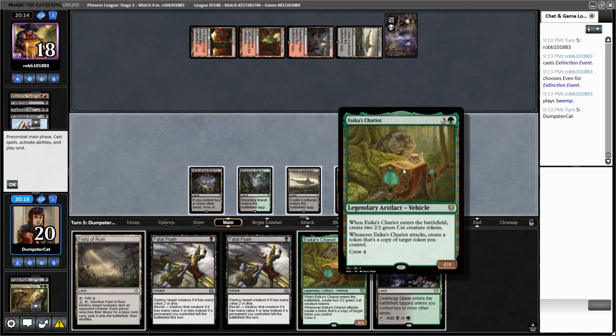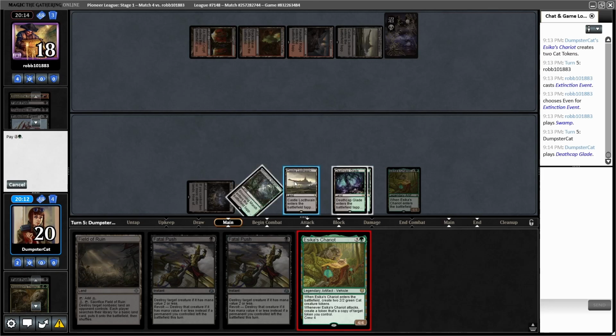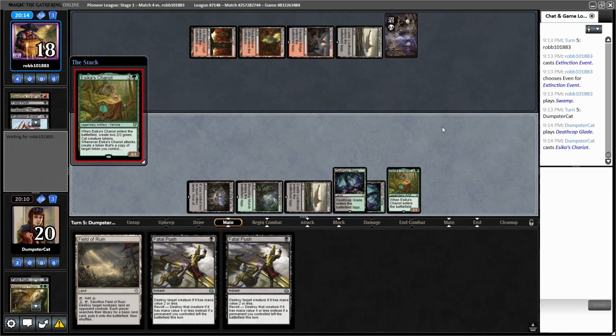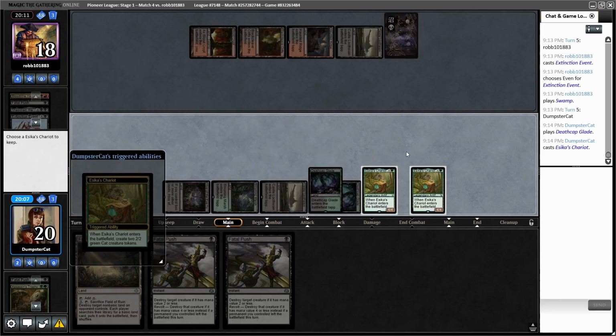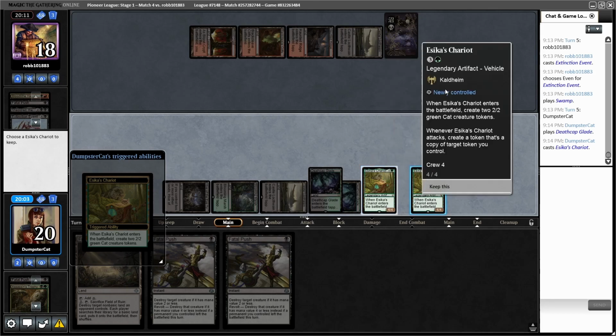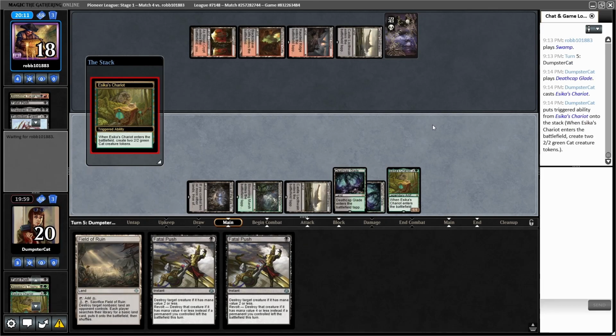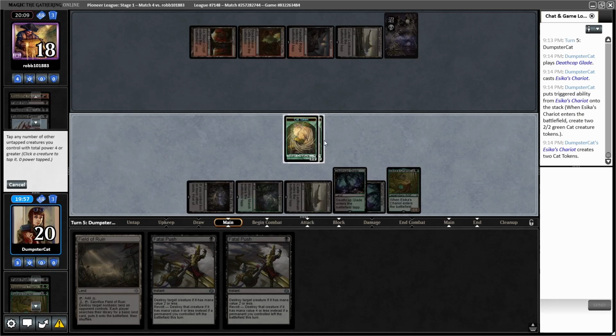Yeah, I guess it's just the second Chariot. And so whenever you have these 2 Chariots in play, you want to keep the one that is not newly controlled. So this one says newly controlled. We keep the one that's not newly controlled, so it does not have summoning sickness, and we can attack with it right after, getting the tokens from the newly cast one.